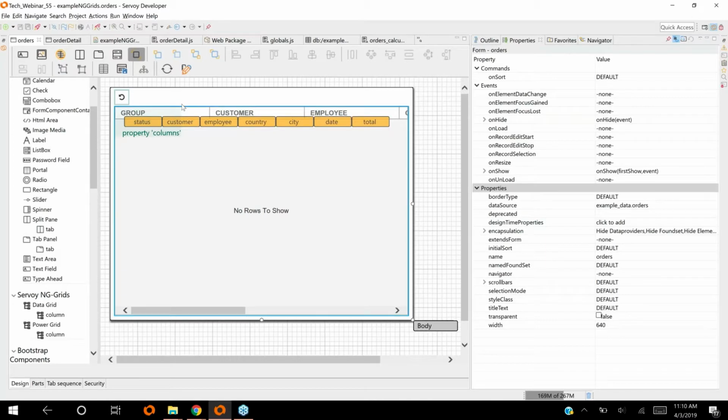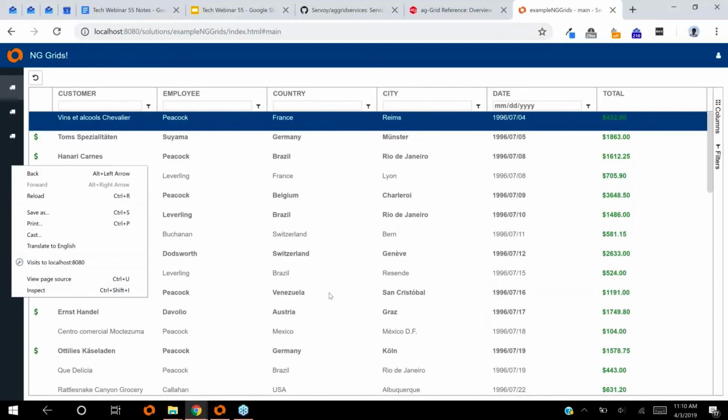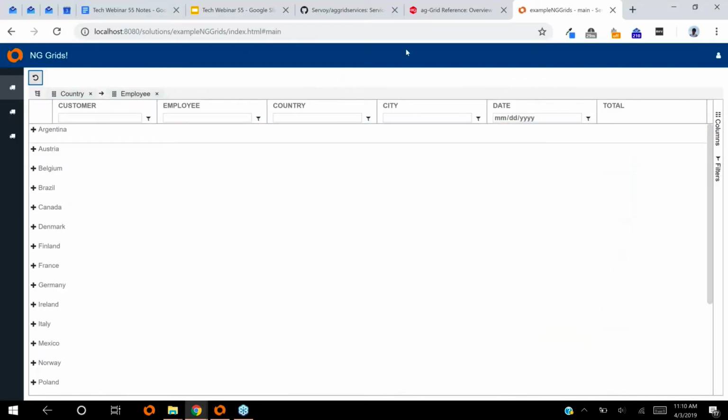Part of my demo is to persist the grid state, and it's overriding the grid state. What I can do is come back to the browser and clear that. Actually, I can do that with this button, I think. There, so that it reverts it. You'll see what happened when I get to the next demo, because it was using a stored version of that grid and remembering it and reapplying it over top of it.